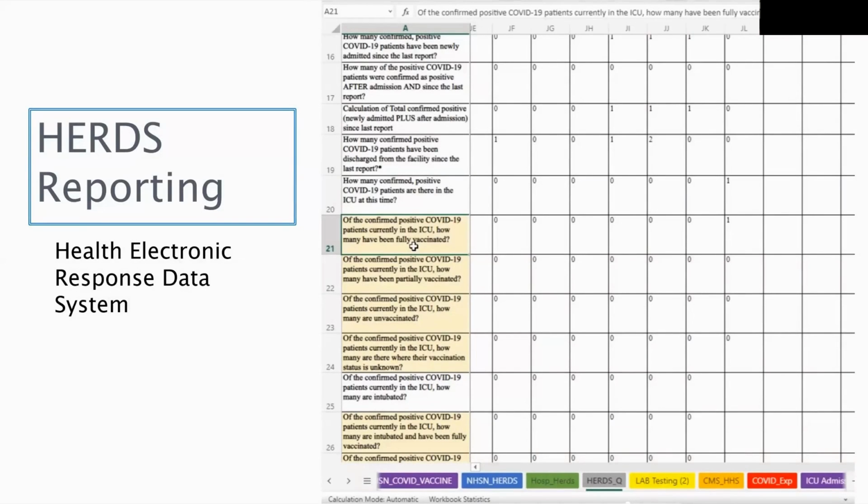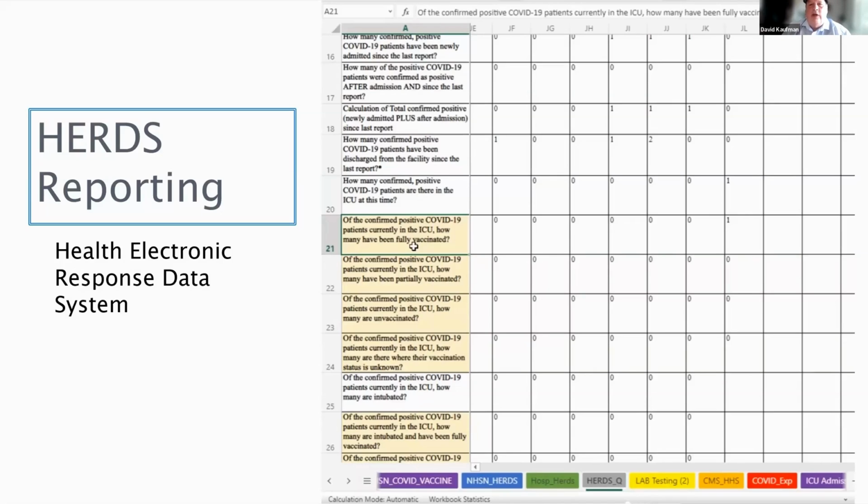Dr. Senathirajah will talk a little bit more about the HERDS report. It's arguably the most important, the most work intensive. Unfortunately, it changes with some regularity. They introduce new questions. Some questions are very straightforward lookups, some are not. And so a lot of this is gathered manually at this hospital, at SUNY Downstate, the safety net hospital. And there's a tremendous amount of daily work involved in putting this together.